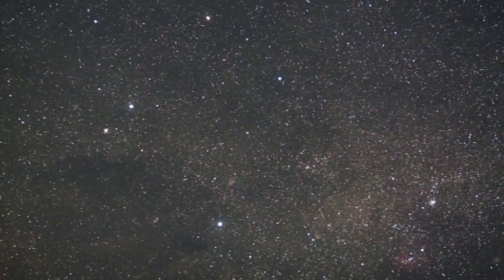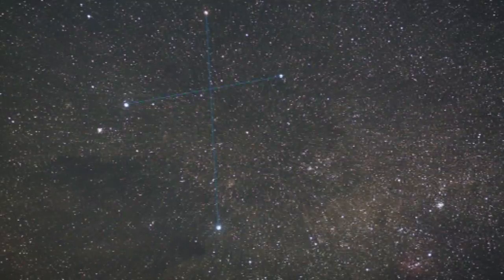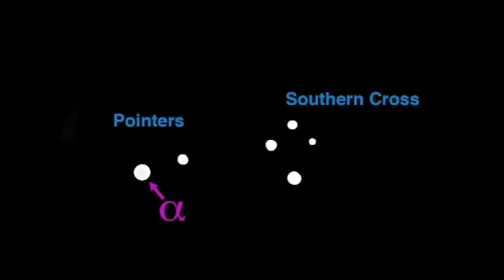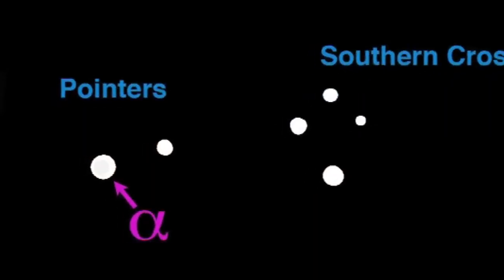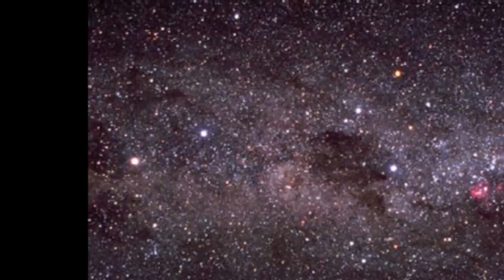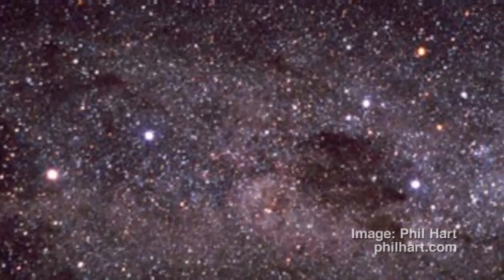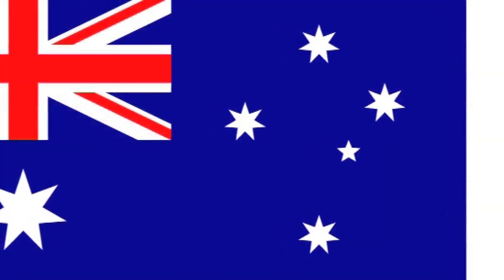One of the highlights of the southern hemisphere is definitely the Crux, the official constellation. It's the smallest of the official 88 constellations, and it also makes up the Southern Cross. There are a couple of other stars attached to it called the pointers. One of the pointers is Alpha Centauri, which is actually the nearest star to the Earth. Through a telescope it looks like a little double star. We think it's actually a triple system, and one of those stars is Proxima Centauri, which is just a little bit closer than Alpha Centauri.